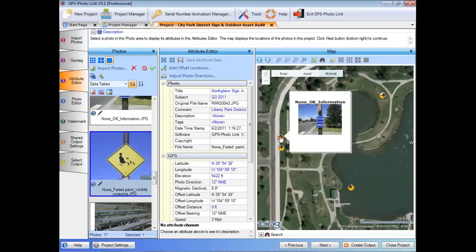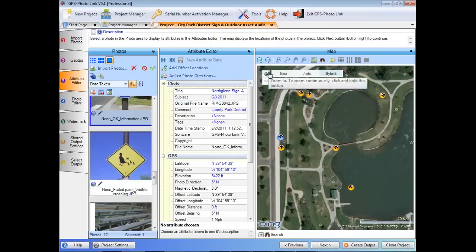If we go to a photo here and we realize that for this photo we didn't get quite the GPS accuracy we wanted, we could either change it by retyping in latitude and longitude, or if I know where that photo should be, I can move it. Typically it might be in this situation if we have a street sign that's showing out in the middle of the street rather than alongside the street, but I can move the photo to where it should be if I'm familiar with the project, and it will change my latitude and longitude for the photo. So again, because these are in blue, they're editable, and I edit it either this way by just moving the icon.